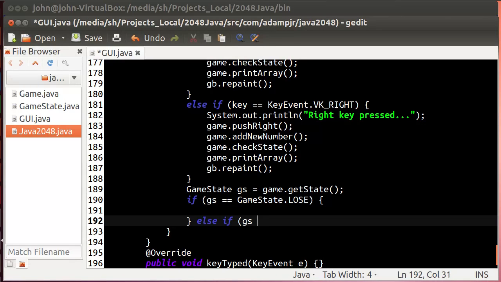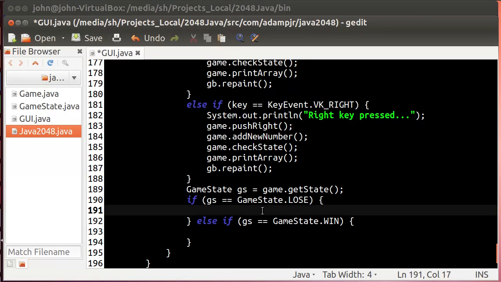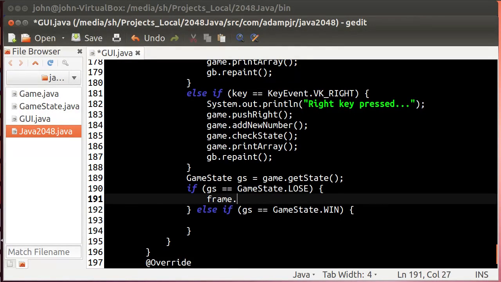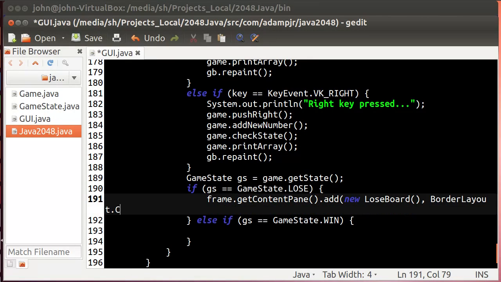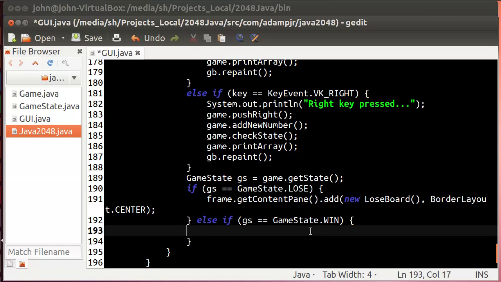So if the game state is lose, we want to call frame.getContentPane.add, and we're going to add a new lose board at the center, border layout dot center.